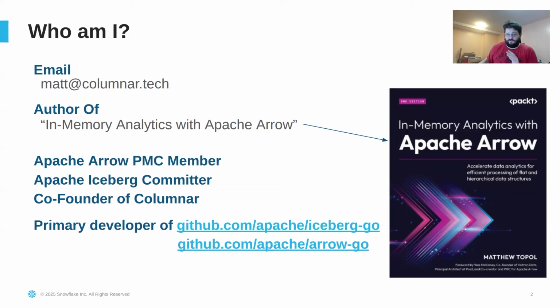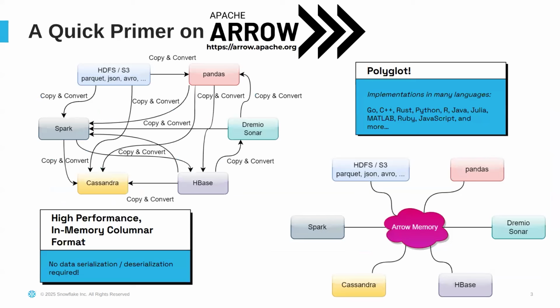Let's quickly, before we dive too deep, I'm going to give you a quick primer on what Apache Arrow is, so we can all be on the same page about what we're talking about. Apache Arrow is a column-oriented in-memory data format. The spec itself has implementations in a ton of programming languages, whether you're talking about Go, C++, Python, Ruby, Rust. It's implemented in any language you want to utilize. And the point is that the data in memory, the way the bytes are laid out, is identical to the way it's laid out on the wire.